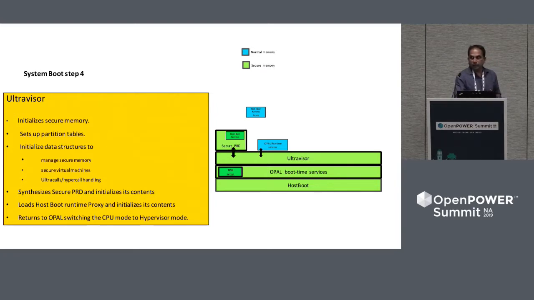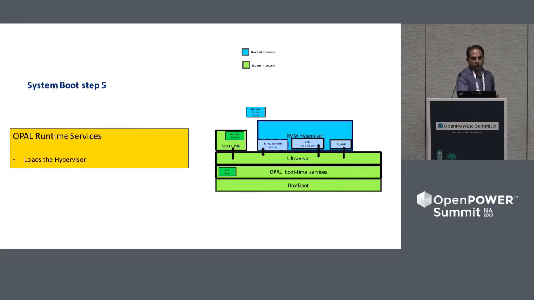Make sure, is that clear? So at this point in time, ultravisor has got control, host boot runtime services has got control. Host boot runtime services then loads the hypervisor, which is normally the case, even with a normal system. The host boot runtime services loads the hypervisor, and within the hypervisor are these modules. One is the one which helps the hypervisor to be paravirtualized, and the other one is the one which helps the hypervisor to pseudo-manage the secure memory.